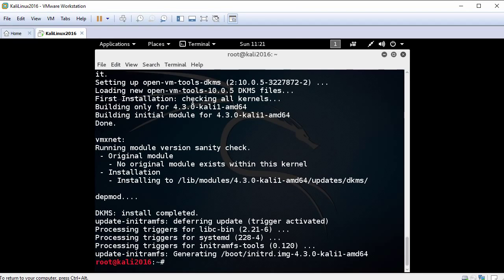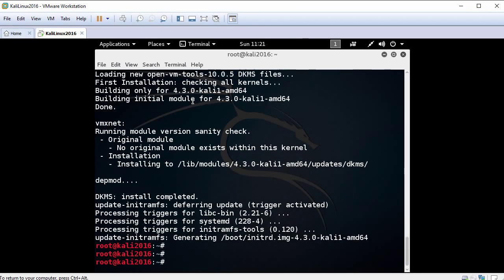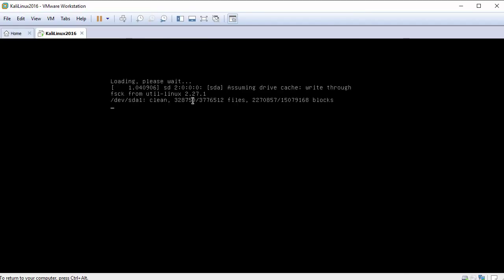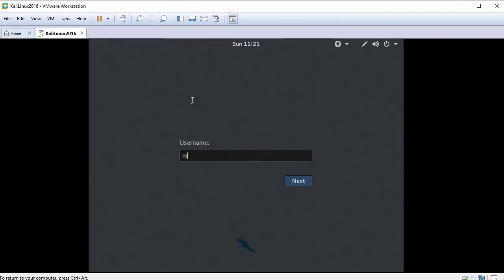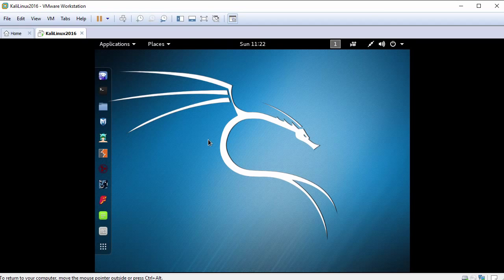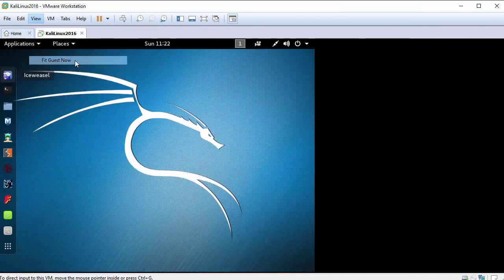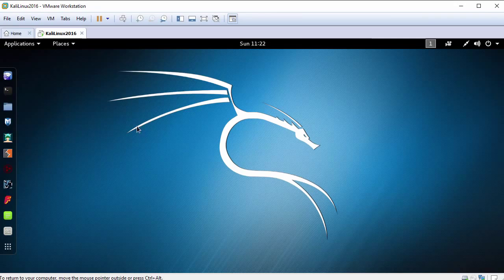OpenVM Tools installation is completed. Now we need to reboot our virtual machine. Let's click on View. As you can see, Fit Guest Now feature is now available. Let's click on it. My screen adjusted itself automatically.